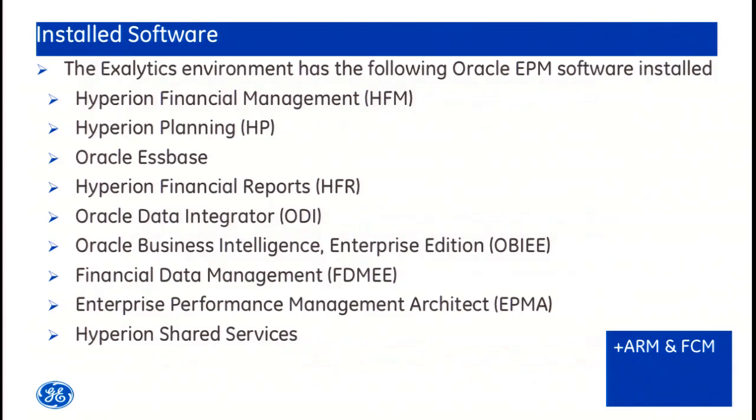On the software side, we are running pretty much everything, with the exception of one or two modules or tools that Oracle sells in the EPM side. We have planning, Essbase, HFM, FDM, ARM, HFR, ODI, OBI, FDM EE, EPMA, ARM, and FCM, which are currently on commodity. I'll talk about this a little bit later, coming into our Exalytics environment.